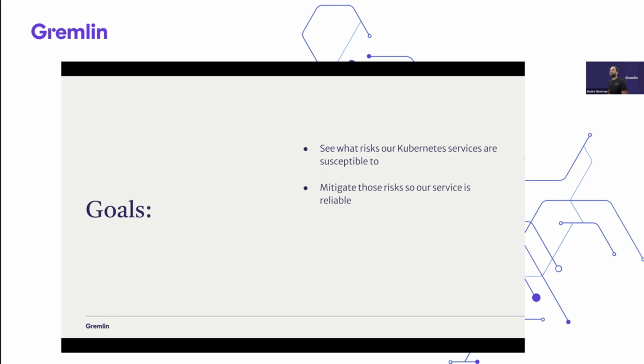Second, we of course want to make sure that we mitigate those risks and that we have a way of detecting those mitigations so that we can prove that we've resolved these issues. And then we want this process to be automated so that we can run it and repeat it on any new pods or deployments that we send out in the future. Of course, these are just the goals that we came up with. If you have goals or takeaways that you'd like us to cover or that you'd like to get from this session, again, let us know.